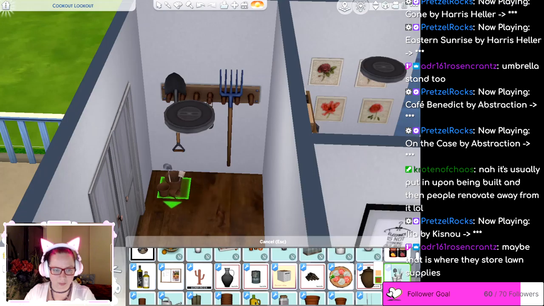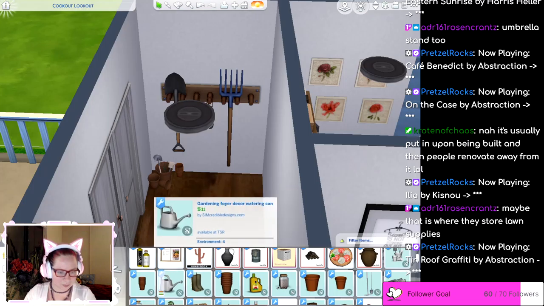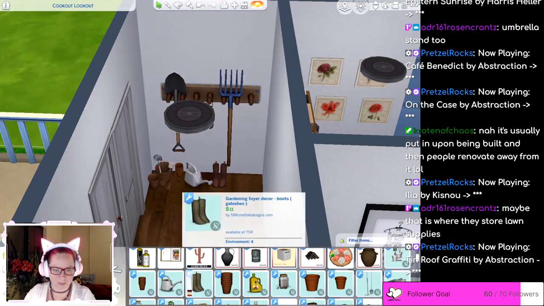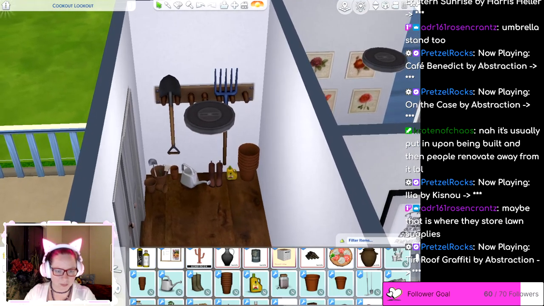I don't want it in white though. Why is it? Have to wipe it. Like have some water boot. Okay, gardening for your decor boots. Just gardening boots. Let's see. Can't make that. There we go. Okay, this is starting to come together.